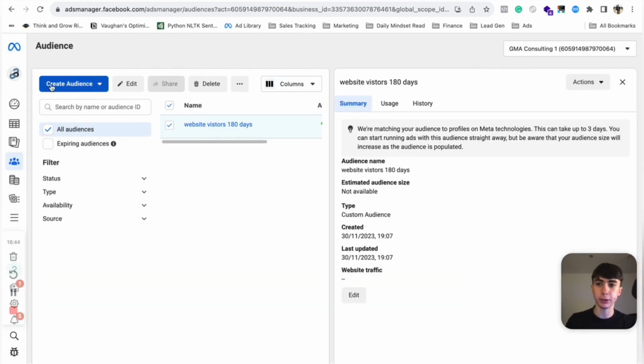So you use this blue button here, so you go to the tools, go to audiences, and it's going to take you to here. You're going to create your custom audience, and then you're going to create a lookalike out of that audience. So now I'm going to show you how to set up your Facebook pixel, as it used to be called. They call it a data set now.